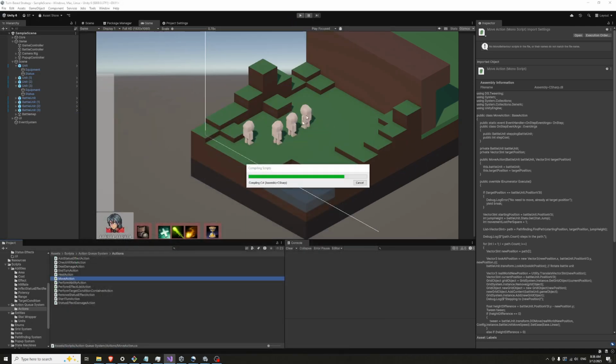Now we should see the pop-up appearing above the unit instead of where the unit used to be. Oh.